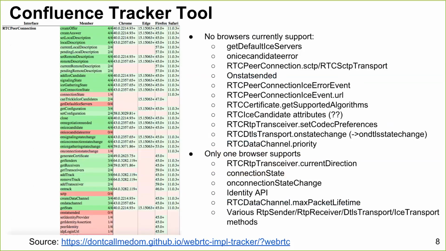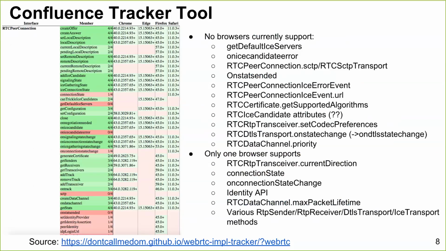So a couple of conclusions from this. There's a bunch of stuff that no browsers currently support. Get default ICE servers, onicecandidateerror, various SCTP related object stuff, onstatsended, per connection ICE error event, ICE event URL, get supported algorithms. One which didn't make sense to me is ICE candidate attributes.